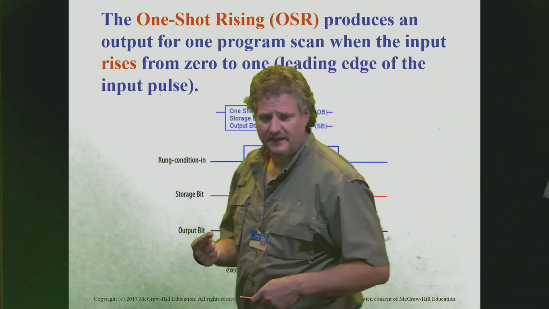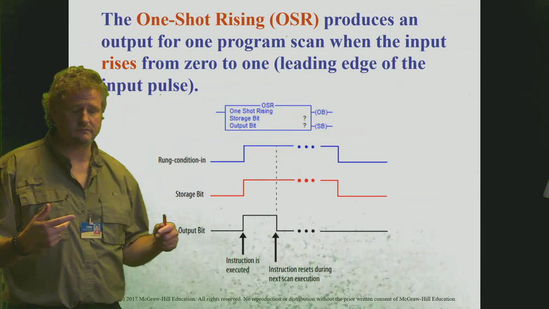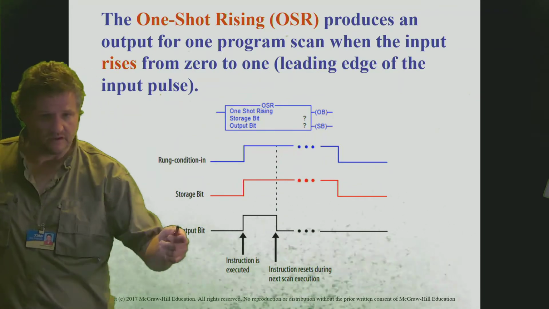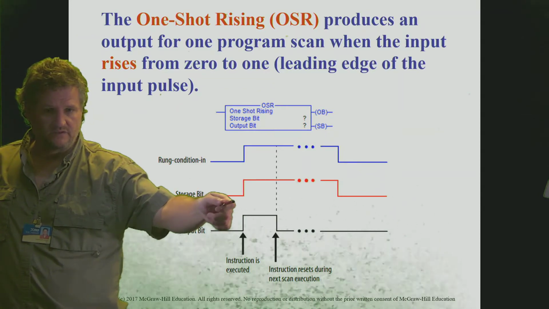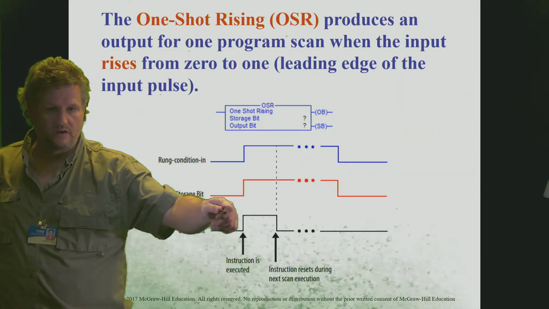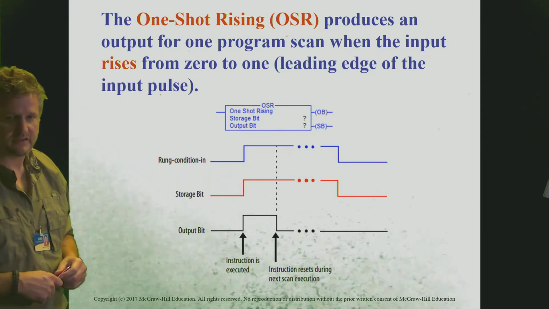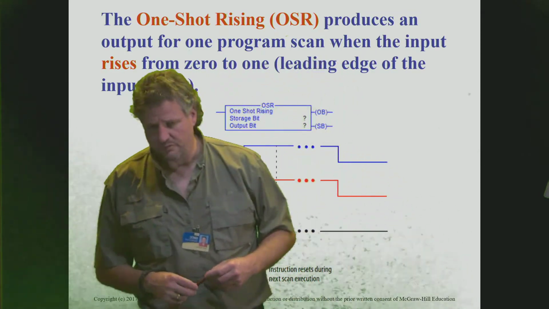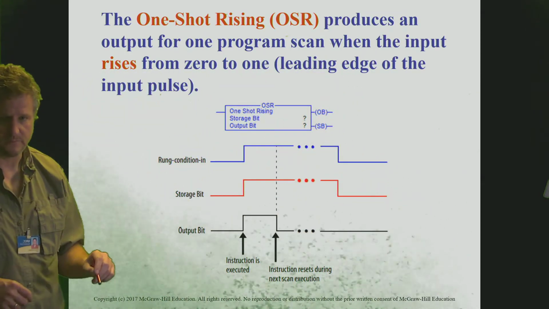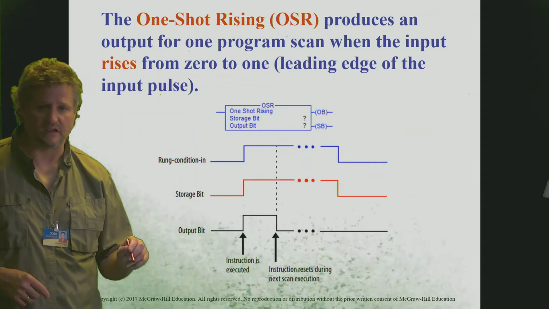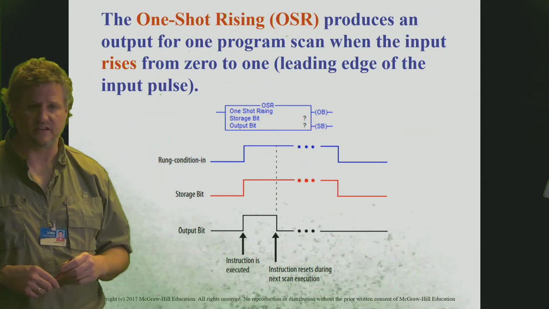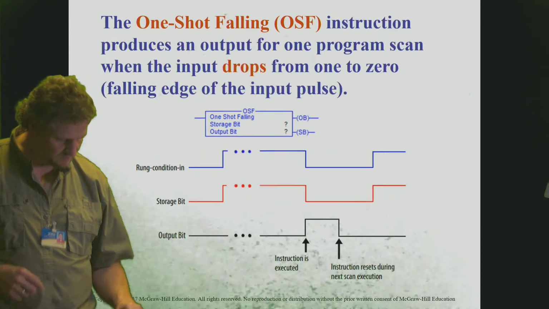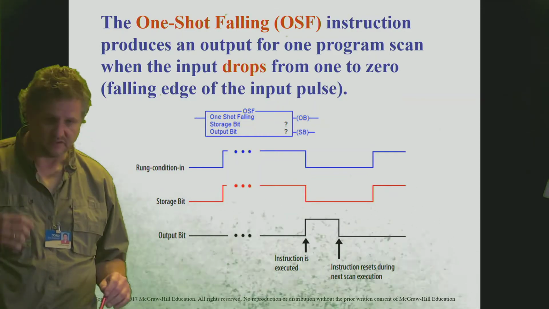The way the block works is that it's looking for a transfer from a 0 to a 1. When it sees that take place, it holds that information until it sees that input to that block go from a 1 back to a 0. And once that's taken place, it'll accept the next change of state. It's utilized pretty regularly throughout the program, so you'll see a lot of this.